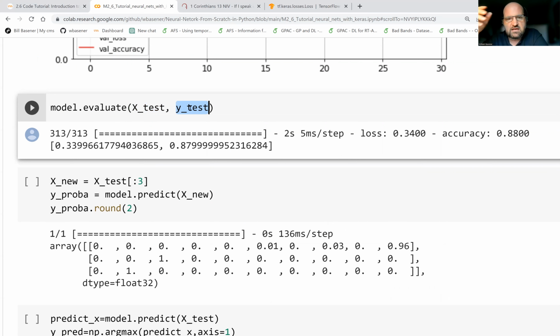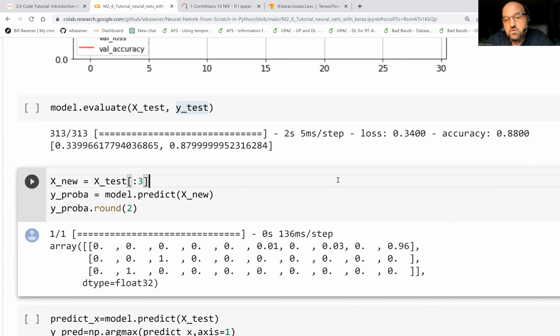As we're training, we're checking it against the validation data, but the test data we've never seen or run the model on yet, kind of like what we might call a holdout data set. And we see the accuracy on here is 0.88. So that's good on a classification out of 1 out of 10.